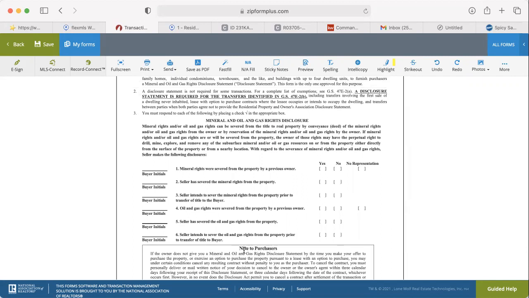But there are some large developments that were purchased from paper companies like Brunswick Forest, Compass Point, some of the others, where the mineral rights are severed from the property. So in the future, the current owner does not own those rights. It's still owned by the paper company. And that will come out in your title work, in your title search. The closing attorney should find that and tell the buyer when they go to close. But it should also be disclosed on this disclosure if the seller knows.